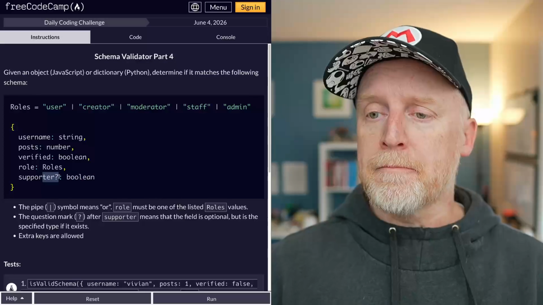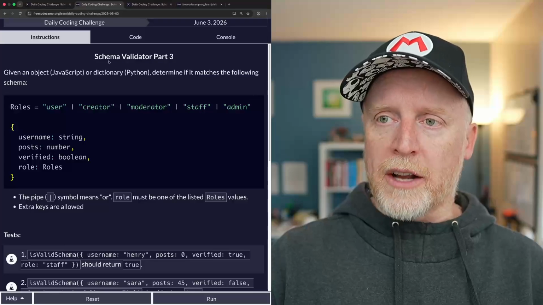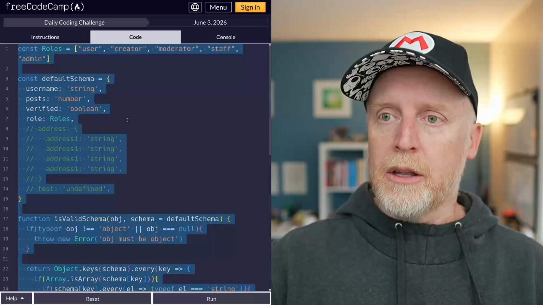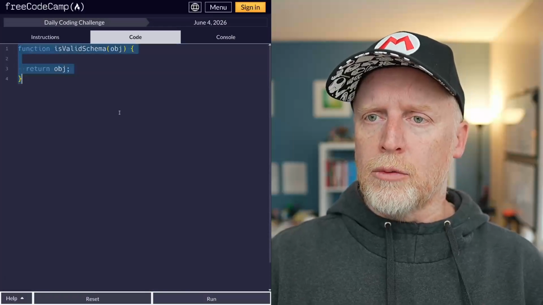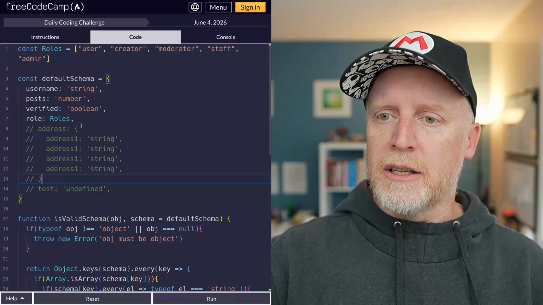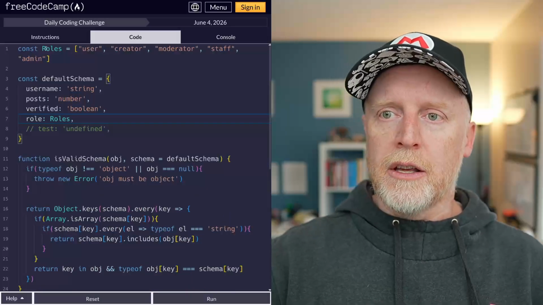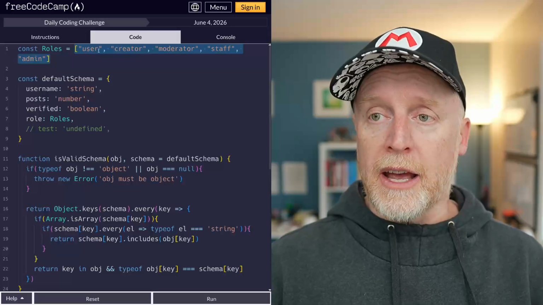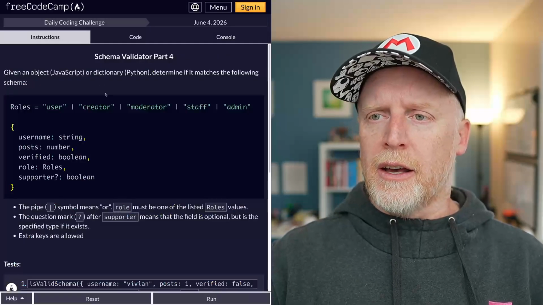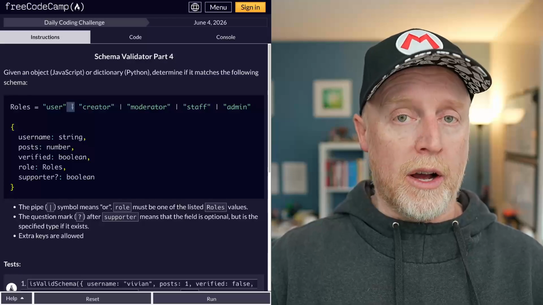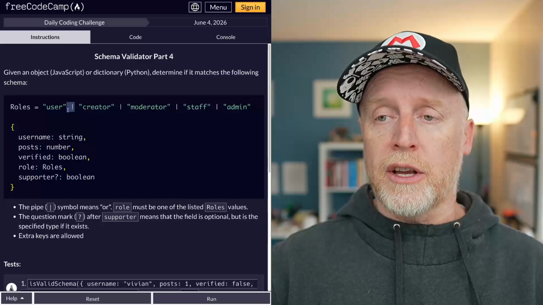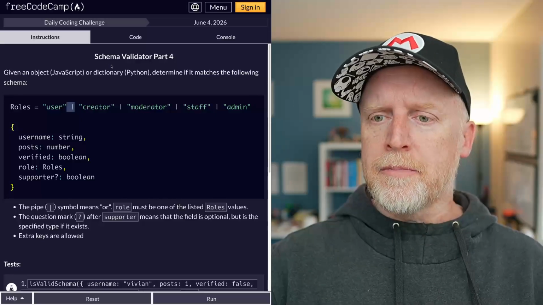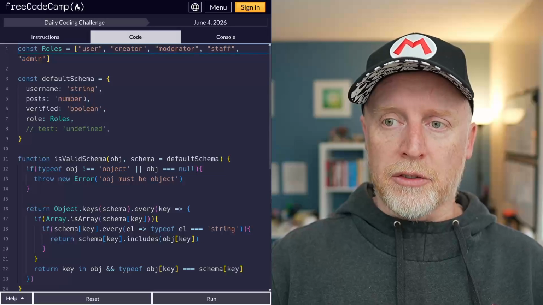That's okay. So to get started on this, we're going to go back to Schema Validator Part 3 and steal our code. Just like this, I'm going to bring it back over. We're going to paste it all in, and we have some stuff that we don't need. Brilliant. So where we left off yesterday is we have our roles, right? And we made them an array because this is a bitwise OR, which doesn't help us because these are strings. Bitwise OR only works with numbers and big int. So we had to make a decision there, and we changed it, and some other stuff.